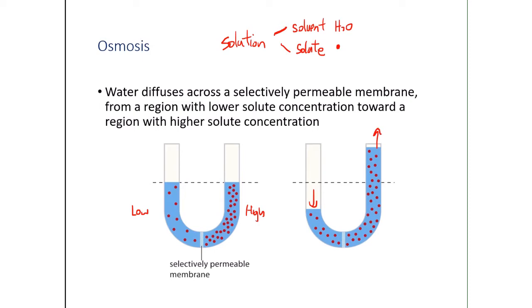Okay, so you might want to listen to that explanation one more time. It's a little bit confusing because we are so used to thinking things go from high concentration to low concentration, right? But the problem here is this membrane will not allow the red dots to move, and so only water can move. Okay, and whenever this situation arises, water will always move from the area of low concentration to an area of high concentration, and this kind of movement of water is called osmosis.